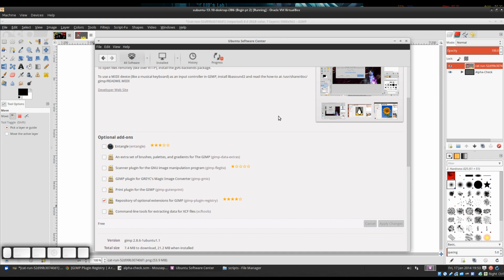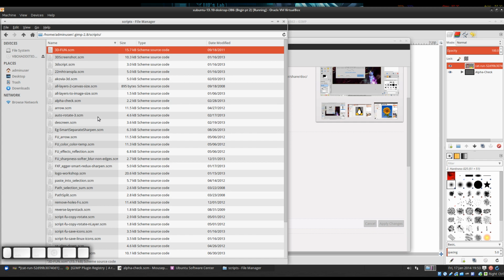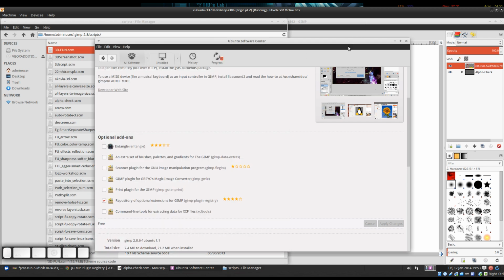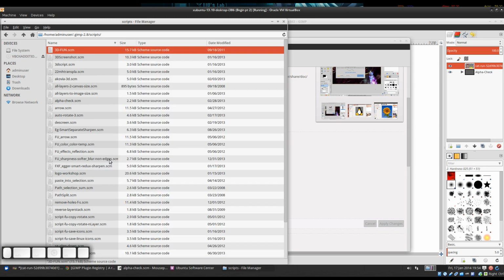I highly recommend it. The only thing I don't recommend about it is that it decides where everything goes. It will not install it into your home folder where we were looking. Since this is a software package install, it installs it in the system, which would be your program files. And I was reminded after somebody watched my first video, your home folder in Linux is the equivalent to your app data folder in Windows. So that's where you will find your Gimp 2.8 folder in Windows. Sorry, I missed that earlier.